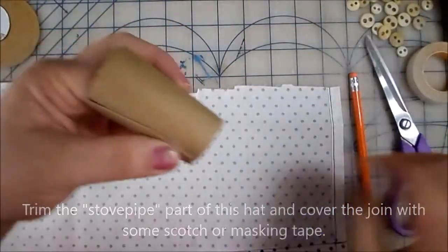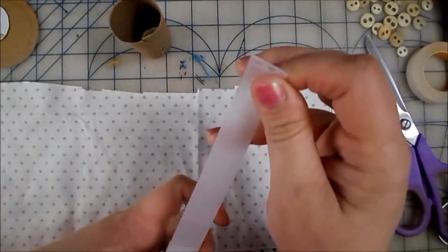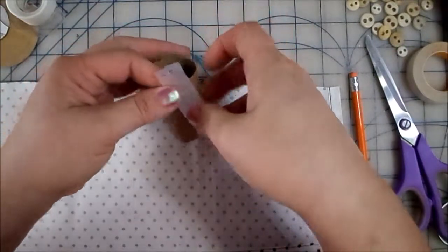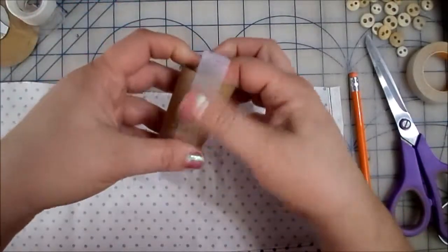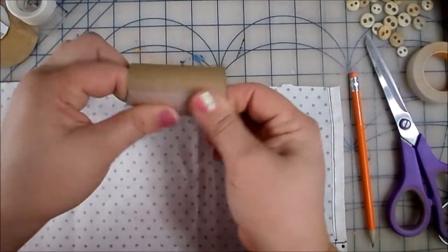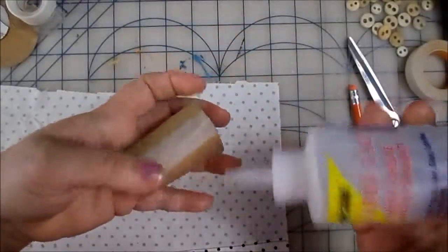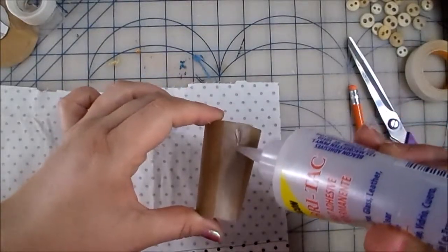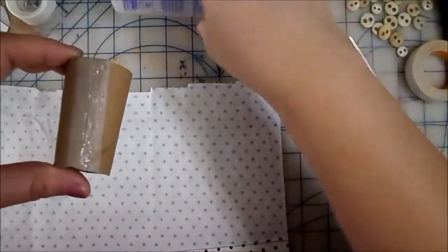Just trim up your stovepipe, and we're going to put some tape over that raw edge just so I don't have a crease or a bump in the fabric when we wrap it around. It kind of smooths it out. And I'm just using some Scotch tape there. Masking tape is always the best, but I couldn't find my masking tape in my amazing organized studio. Still have the Scotch tape laying around from Christmas wrapping, so there.